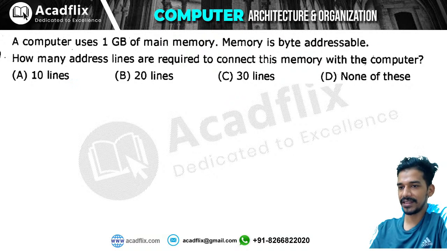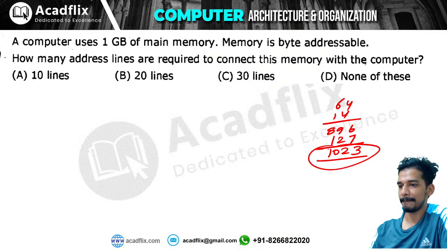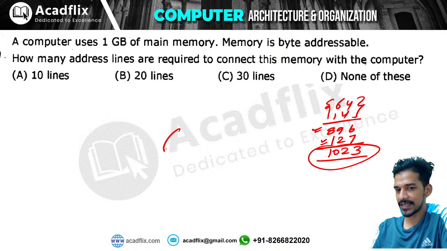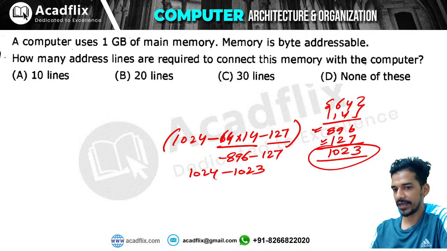अरे 896 ही लिखा है मैंने देविका, मैंने 64 इंटू 14 896 ही करा है। 896 में फिर 127 भी तो ऐड करोगे ना, माइनस में 127 भी तो है, ये 1023 आएगा ना। 64 इंटू 14 तो 896 ही आएगा, उसके बाद में 127 भी तो है। इक्वेशन कुछ इस तरह से है ना, 1024 माइनस 16 माइनस 64 इंटू 14 माइनस 127 भी तो है ना वहाँ पे, ये दोनों को ऐड भी तो करोगे ना आप। 896 है ना, दोनों माइनस के हैं, माइनस का 1023 आएगा, 1024 माइनस 1023 विल बी 1.